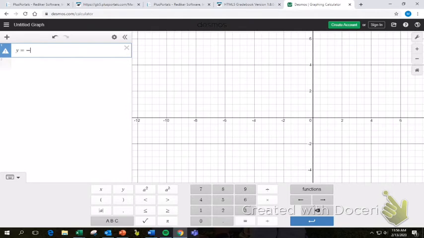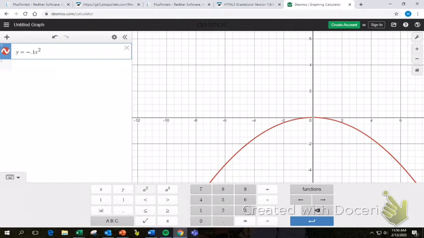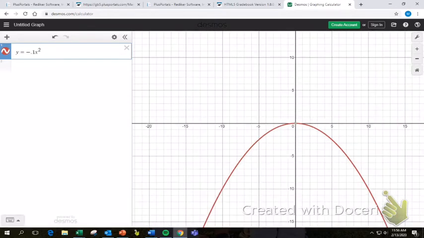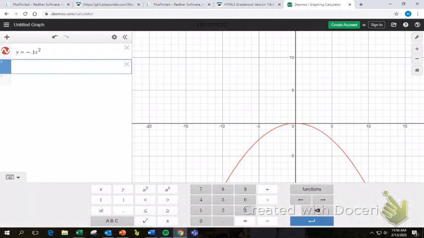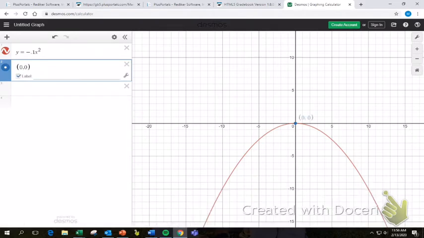Okay, -0.1 x squared. Is that correct? All right, again, you want to zoom in or zoom out until you can see exact points. You've got the plus and minus on the sides. What's the first thing that I want you to graph? The vertex. What is the vertex of this graph? 0, 0. Good. We got 0, 0, and we're going to label it.